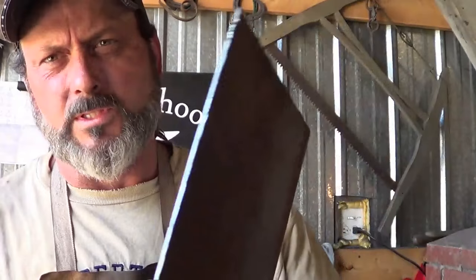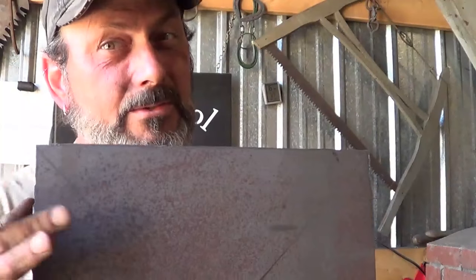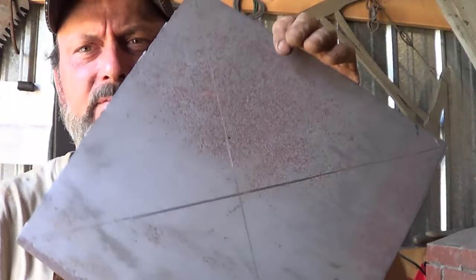So that's what we're going to try to do today, or at least attempt to. I got some 14 gauge, which is what I saw being used — it's the heaviest stuff I have. In reality when I get done I want to use something heavier, I want a little more meat into that pan. But for now, 14 gauge. I cut a 12 by 12, thinking it might give me a 7 to 8 inch pan when I get done. What I have to figure out now is how to cut this into a circle.